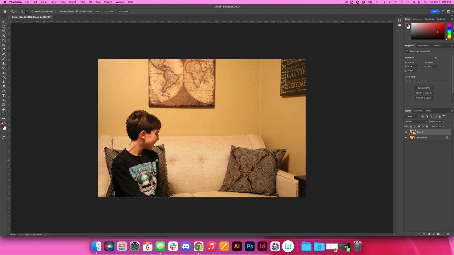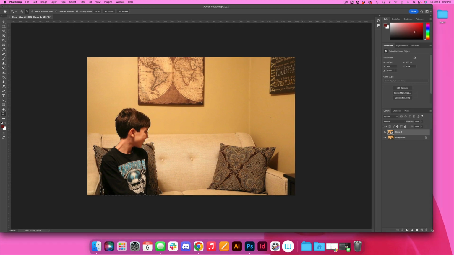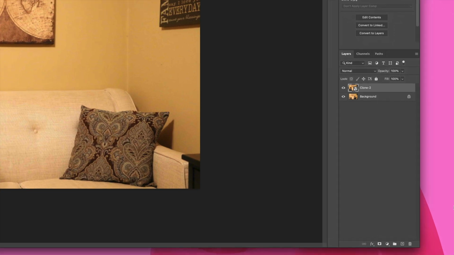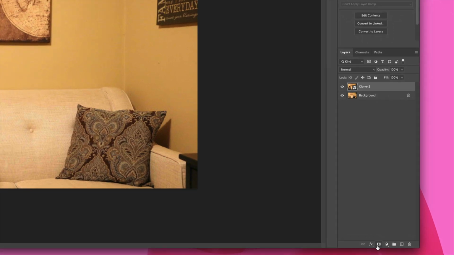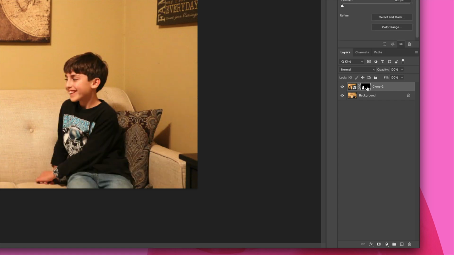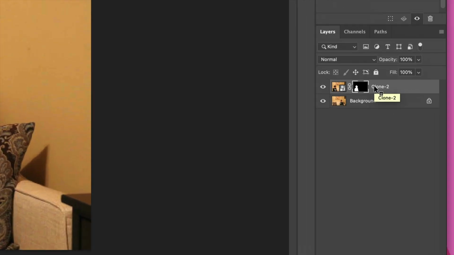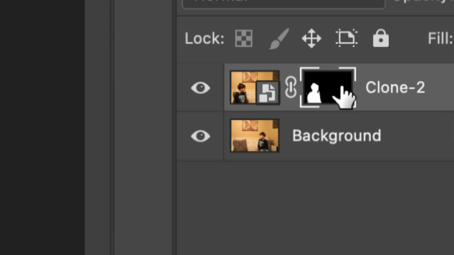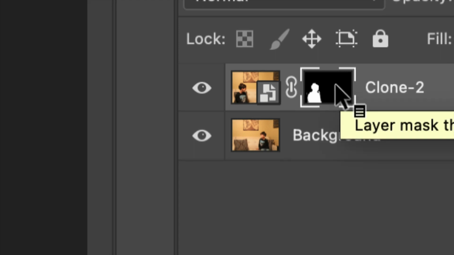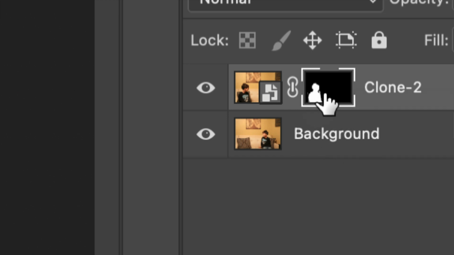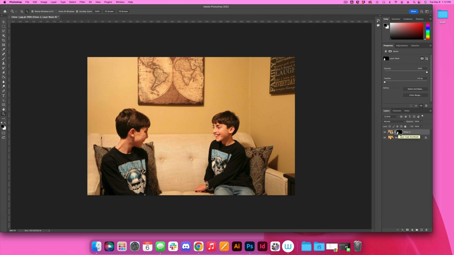And now what we're going to do is go over to our layers panel. On our layers panel, if you go down towards the bottom where we normally use our adjustment layers, there is a button, and it's called the Add Layer Mask button. When I click this, it creates a layer mask. And as soon as I click that, you'll notice instead of giving me a white layer mask like we normally get with our adjustment layers, it gives us a black layer mask with the white only showing up where we had selected. That's why we select the boy first, so that it knows exactly where to mask the layer.